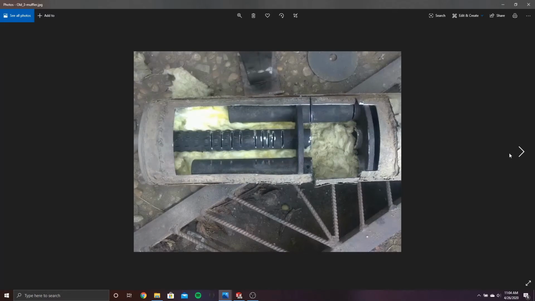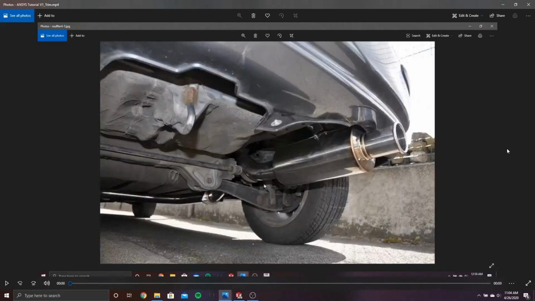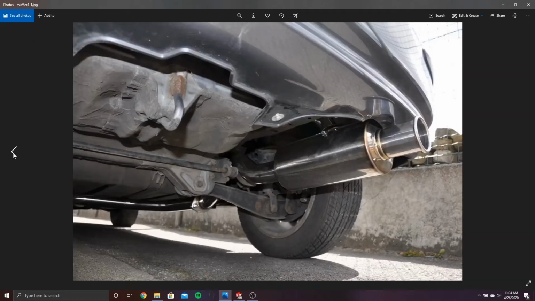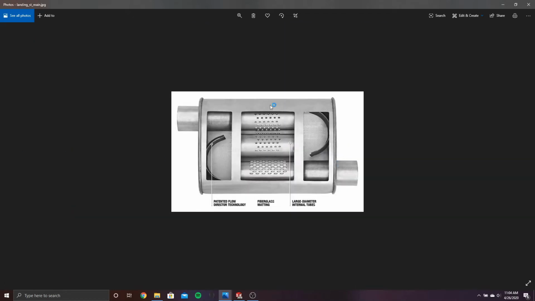Mufflers are generally filled with some sort of baffling or resonance chambers or perforated pipes, with the intent to destructively interfere sound waves to reduce the decibels from the input side to the output side, to help silence car engines from creating too much disruptive noise.